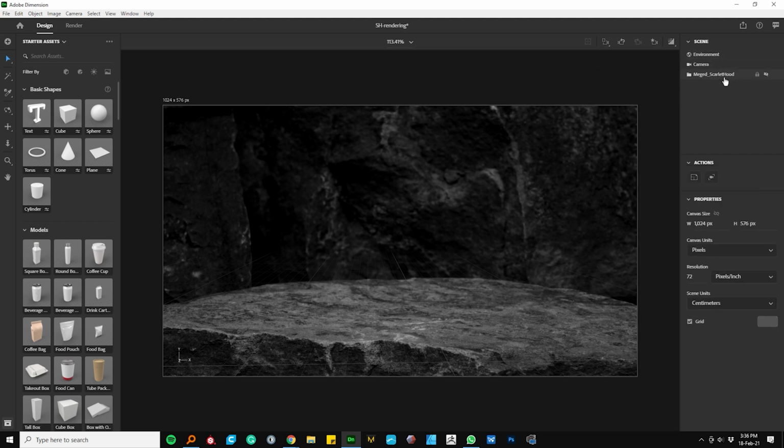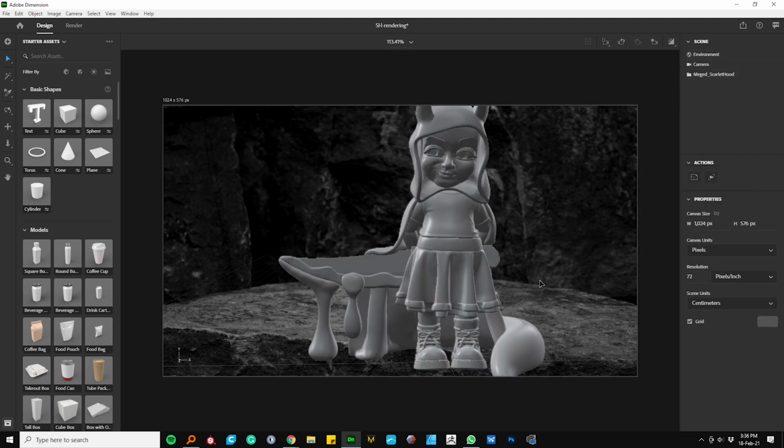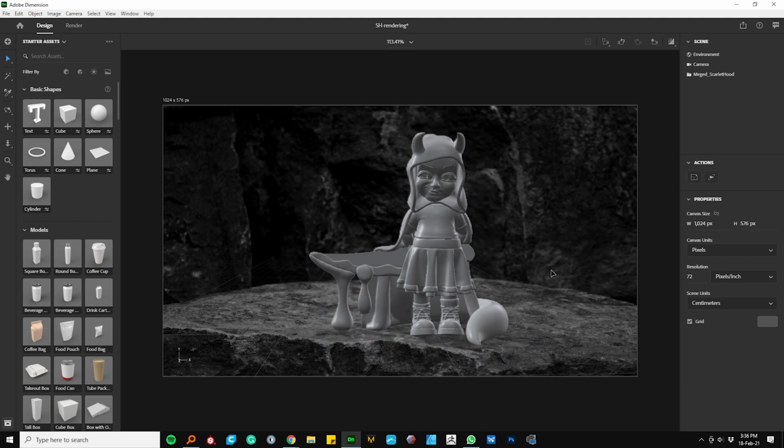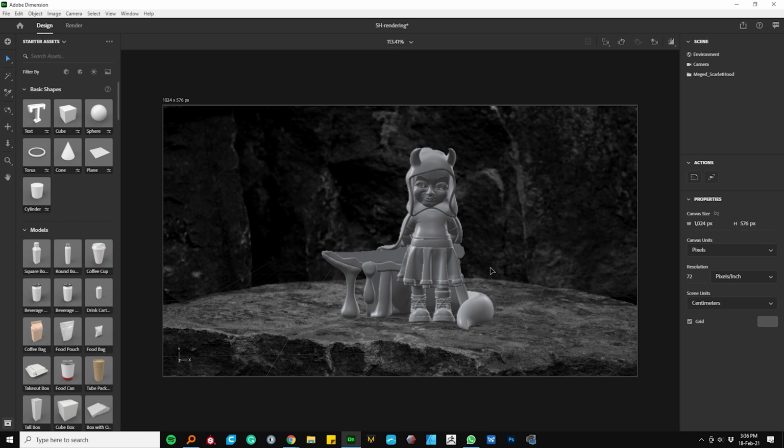So now we go back in our scene and we unhide the model. So this is our model. In some photos, the software will do the perspective matching for you, but some photos will not give you that option. For this one, it's pretty straightforward and really simple to match, so you can actually do it manually.